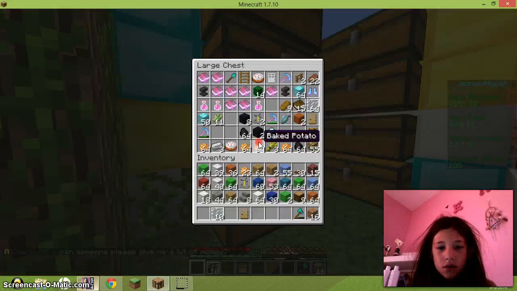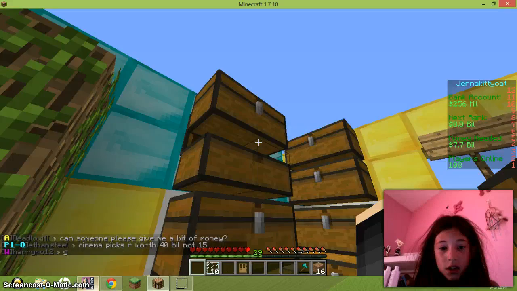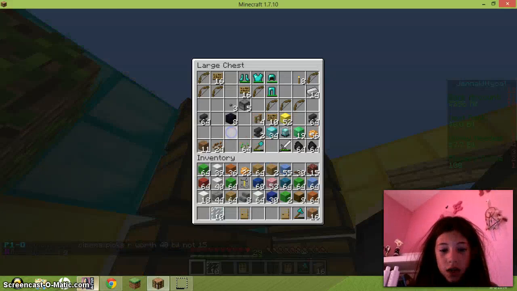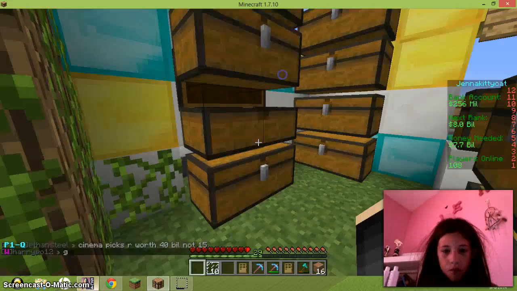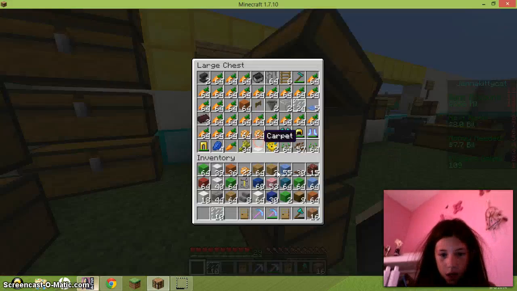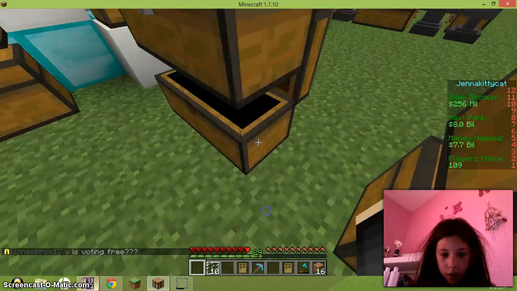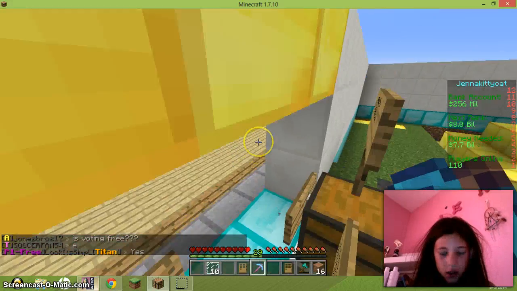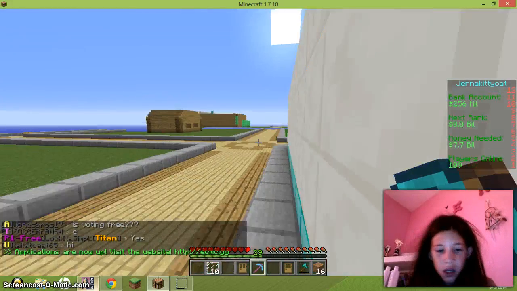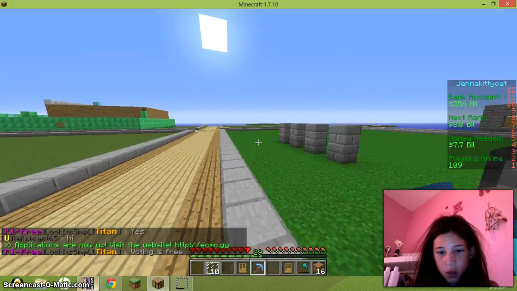Where is it? Were doors in this chest? No, it wasn't. It was in this chest. Here it is. Thank you, Lord. I don't want this pickaxe. Get it off of me. It's my good pickaxe. Okay, that's just a picture. I have a lot of enchanting stuff, and I'm gonna get more once I go back.